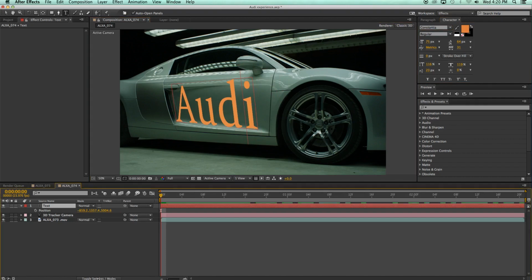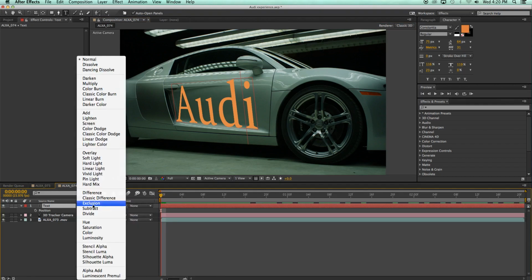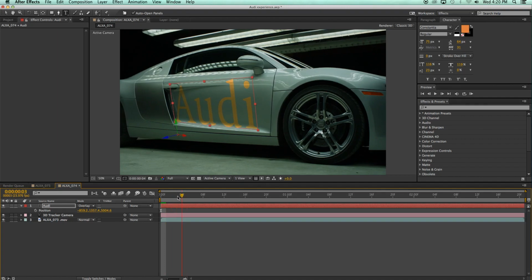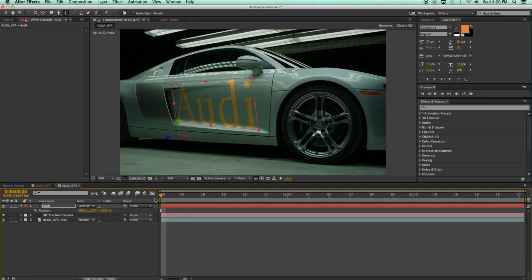So now I'm going to switch to my modes. Here is the toggle switch from modes to switches. And I'm going to choose a mode to overlay that title on the car as if it was painted on the surface of the car.